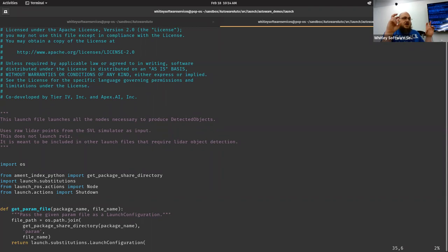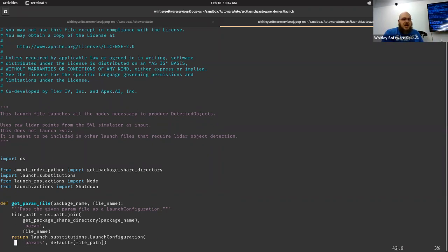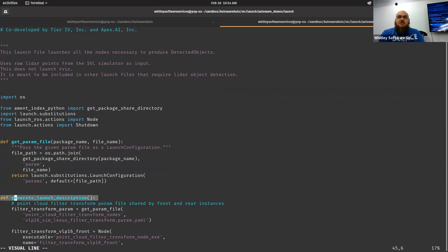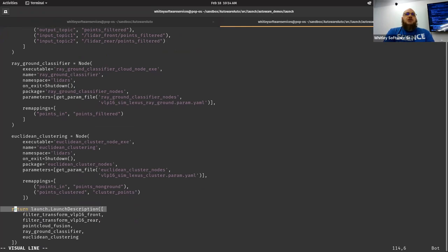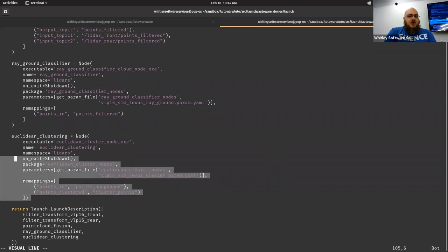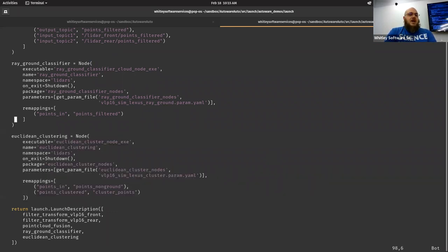And then the standard contents of a launch file is the definition of the generate_launch_description function. And that generate_launch_description function has to return a launch.LaunchDescription object. So the LaunchDescription object includes an array of the list of objects that you want to launch in this launch file. Those can be arguments, those can be nodes, they can be lifecycle nodes, they can be executables. Anything you want to run has to be in this array, or at least the variable name that you assign to it has to be in this array. So everything before the return call is usually the list of things that you want to run and the definitions of those.